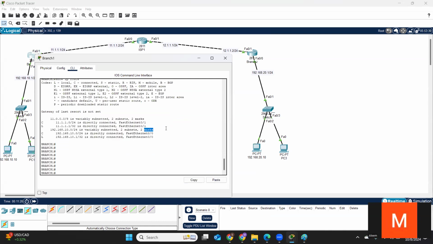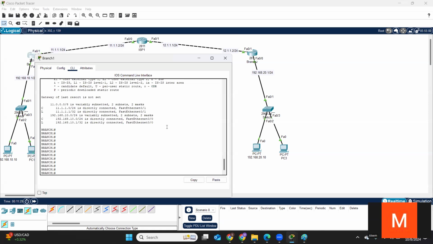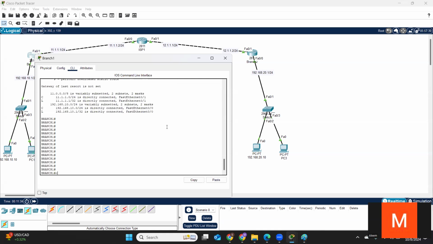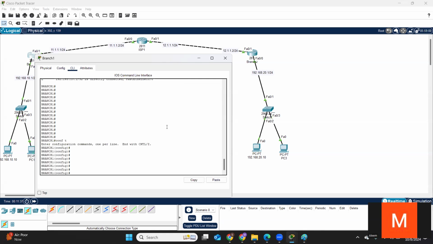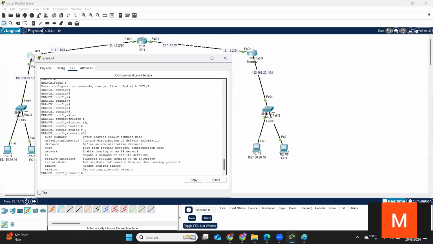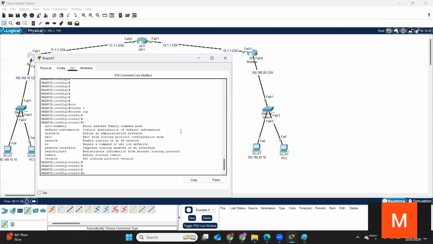Exactly. We have to configure it either statically, by default route, or with a dynamic routing protocol. Now we are discussing a dynamic routing protocol, that is RIP, Routing Information Protocol. So how do we configure router rip? Hit enter. If you want to change the version, give the question mark and here you can get version. If you want to change the timers, redistribute, anything, we can define it here. We'll advertise networks with the network command, through which we advertise our LAN prefix as well as WAN prefixes.